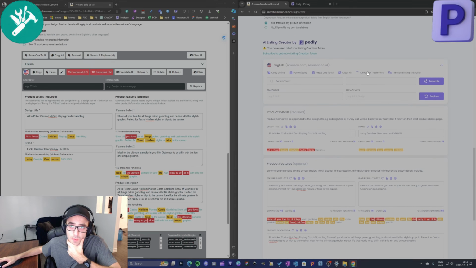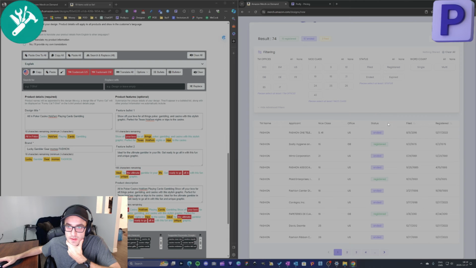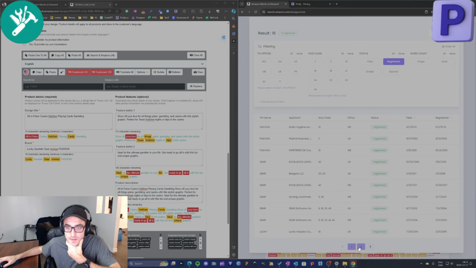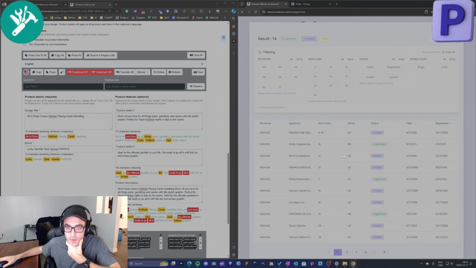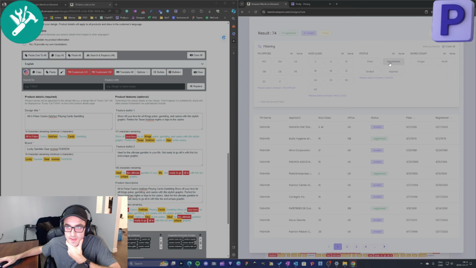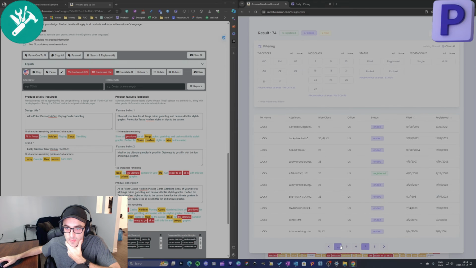So now let's try with Podly. Podly, I'm going to check registered. And Podly doesn't seem to be getting the Momox trademark. So I'm not sure why, but Podly doesn't seem to be getting the Momox trademark at all for some reason.